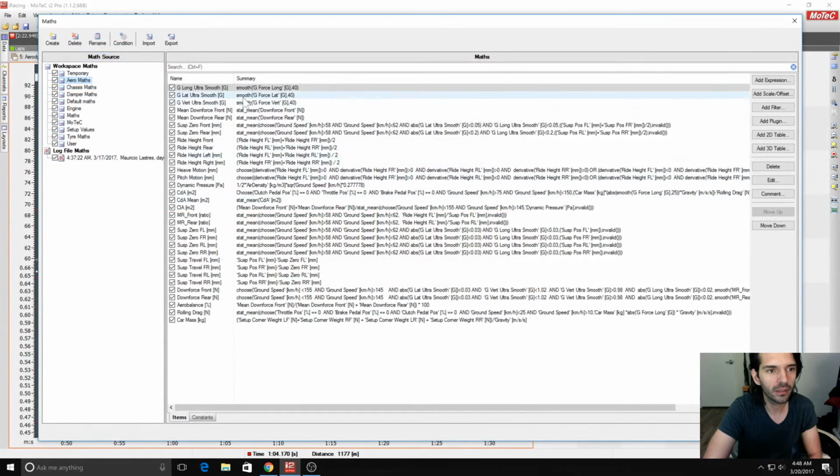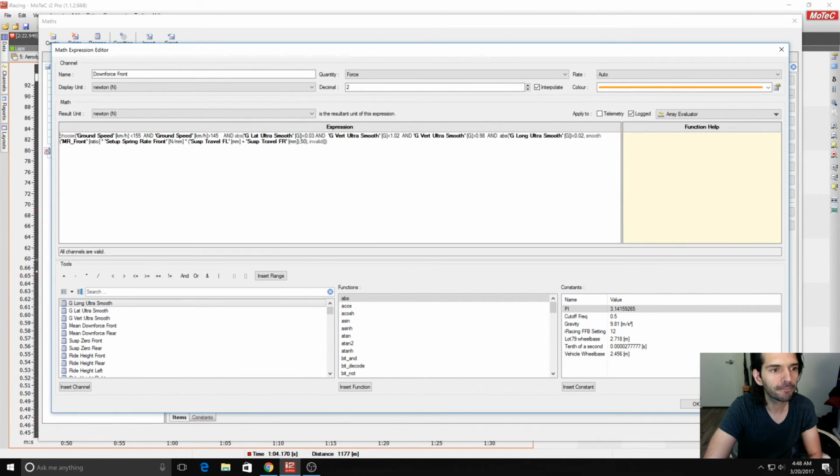Then we went on and had to calculate the downforce. So I have my downforce calculations here, and you can see a lot more went into this one. This is 155 to 145, and then again I took out a lot of the stuff to make sure that I'm dumping a lot of data to make sure that we're getting good data, so the car's not turning, even a limit on vertical G, to make sure that we're not on a track that's too bumpy or surfaces that are too bumpy, or otherwise we throw away that data.